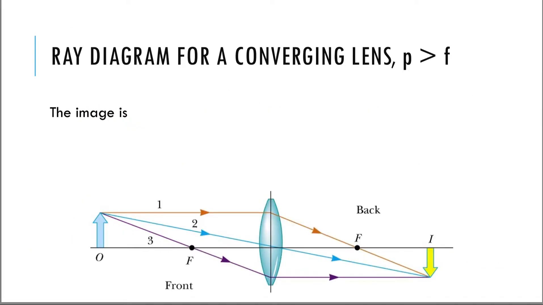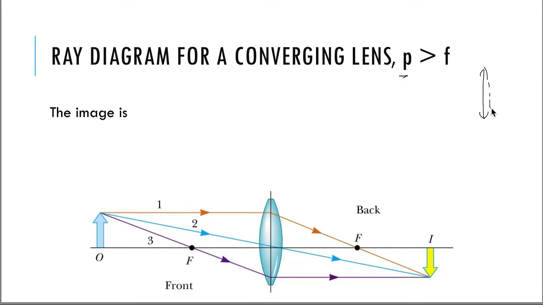Let's look at the properties of images formed by converging lenses. The first case we're going to look at is when the object distance p is greater than the focal length f. The rays are color coded — our first ray is the yellow one that is parallel to the axis, originating from our object. It's going to bend and refract through the focal point on the other side. We always draw that straight line to show where our rays bend. My shortcut picture for the lens in a diagram signifies a converging lens.